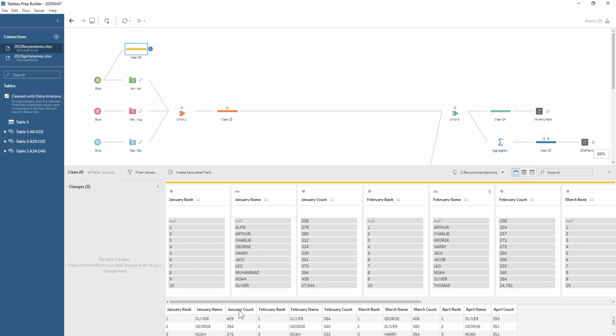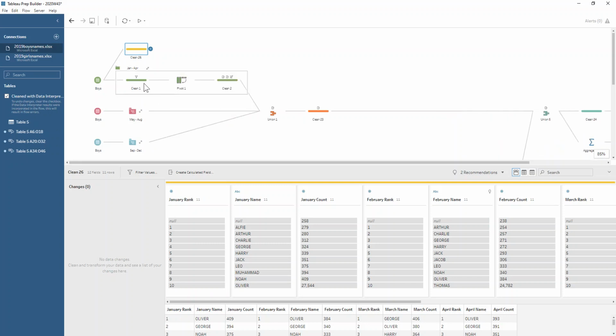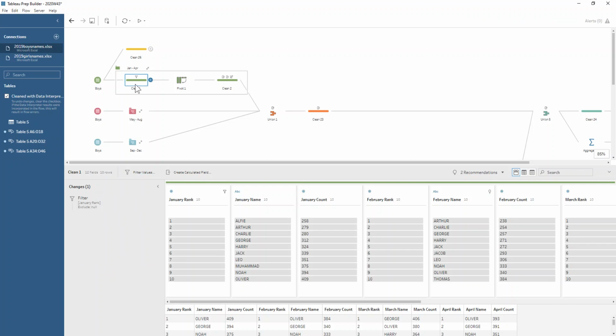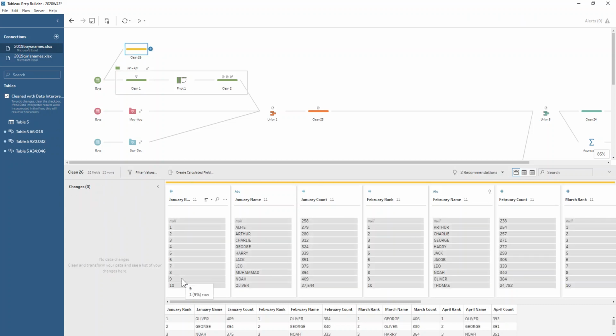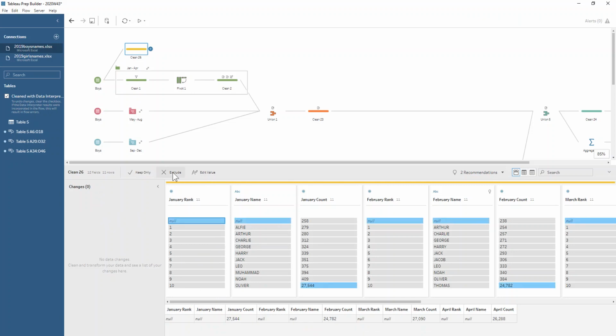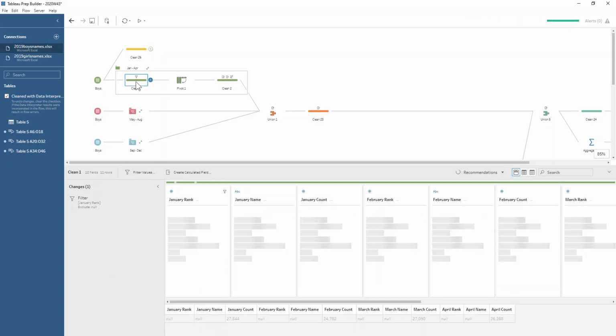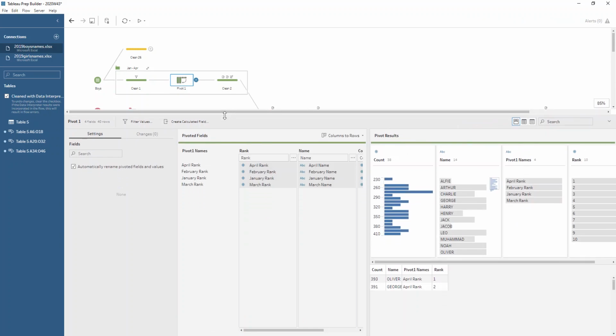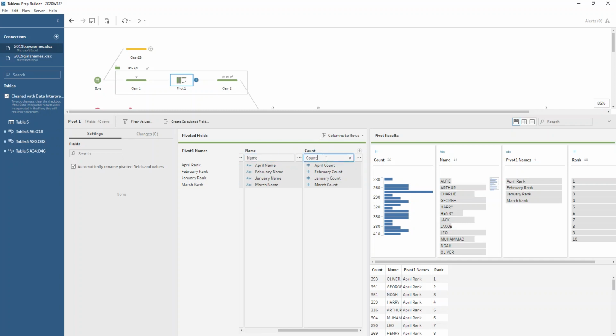So it's pretty obvious that we're going to need to restructure this data set to get a field for our month names. If I just expand our group out, then first of all, we're doing a little bit of filtering, just getting rid of the null here. So we'd click on the null and we'd hit exclude. That's all we're doing in this step here. And then we're doing a pivot. We're doing a multiple pivot here. So we're using the wildcard pivot feature to say every field with rank in it, every field with name in it, and every field with count in it.